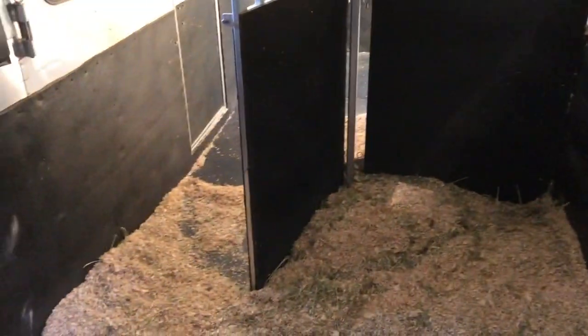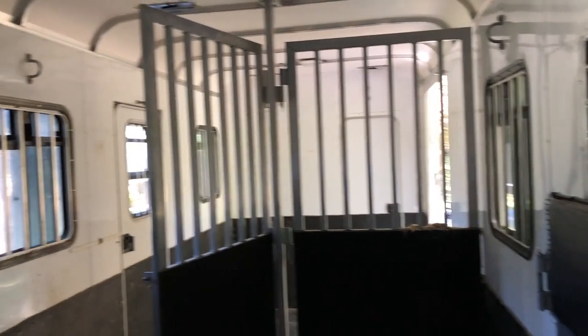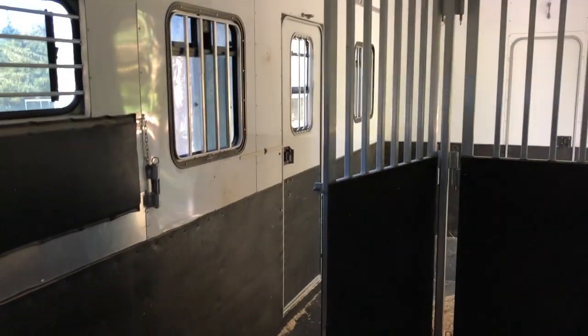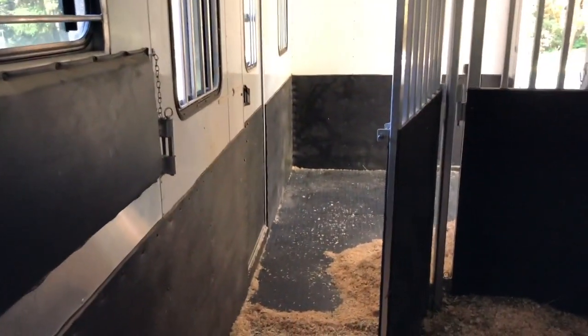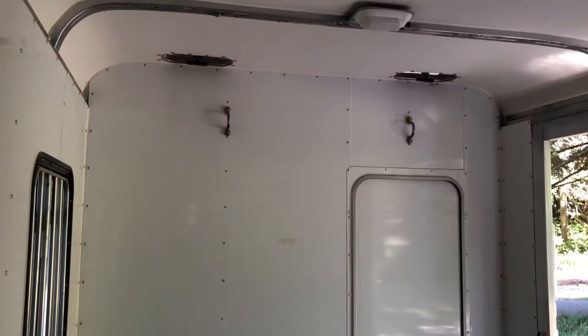When I'm in camp I just sweep all the shavings into this back stall so we can stage the front stall if we need to put anything in there. It does have a fiberglass roof that keeps it a lot cooler in the summertime, and it has roof vents as well. This is a steel frame trailer with an aluminum skin and a wooden floor. I love that for safety and durability. I appreciate a wooden floor which you can replace boards as needed and just keep an eye on them. I know people prefer aluminum, but I think the wood floor is cooler and sturdier — that's my personal choice and I have no problem maintaining it. As you can see there are lights and vents in the roof — a very nice option.